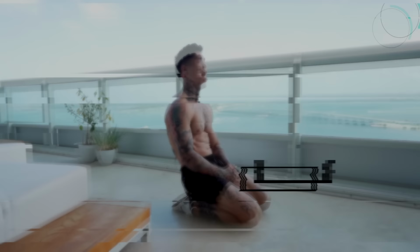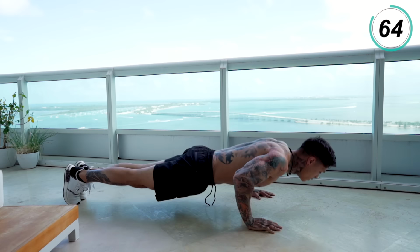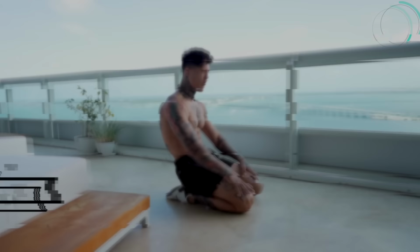Relax. Let's get into the next set. Shake out your arms, shake it off. If you're feeling too fatigued, you can always do this on an elevated surface, making it a lot easier. Pace yourself. Here we go. Next set.